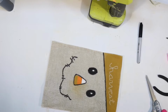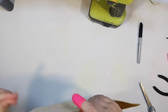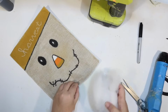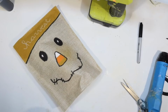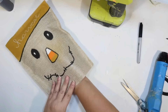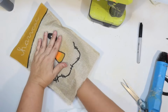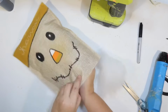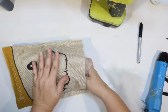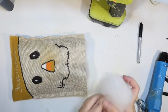Now, I always like to save my old bed pillows to use the polyfill for crafting because I'm always making pillows and stuff like that. And so that's what I'm using. Polyfill is just too expensive to purchase. I never purchase it. I always use old pillows. So I just pull it out. I like to use smaller pieces because I don't want any lumpy surfaces in my pillow. And I just keep filling it until I get it nice and fat.